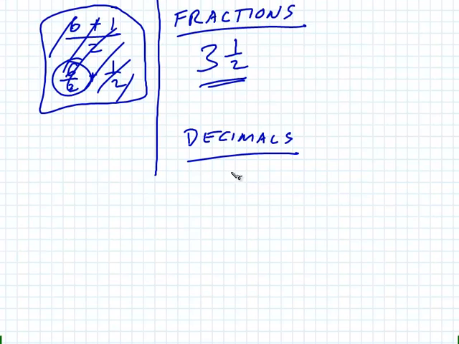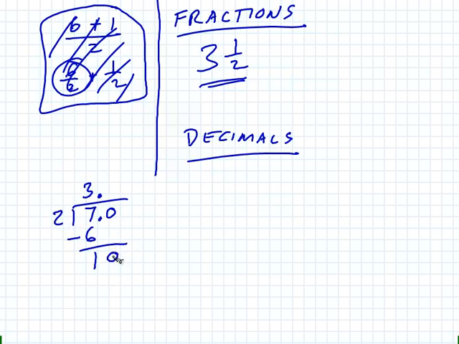The other way to do it is to take your 2 divided into 7, and if I go 2 into 7 goes 3, 3 times 2 is 6, and I subtract, and I get 1. And you say, let's keep going, it didn't come out even. So to keep going, you put a decimal point and a 0. And when I put a decimal in the problem like this, I have to put a decimal in the answer right above it. So go ahead and put that in right now. As soon as you put this in, put that in. And I put a 0 there, and then I bring that 0 down.